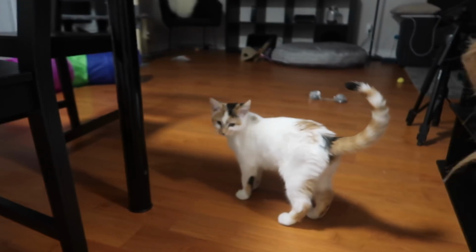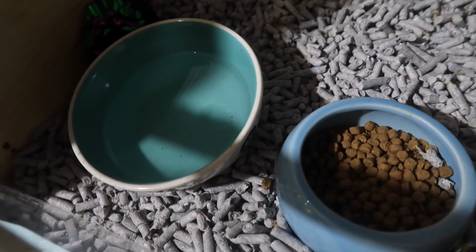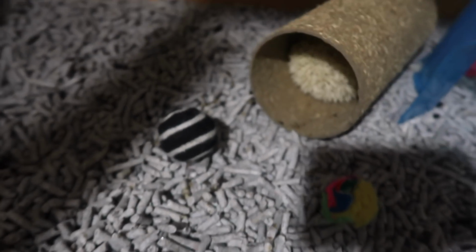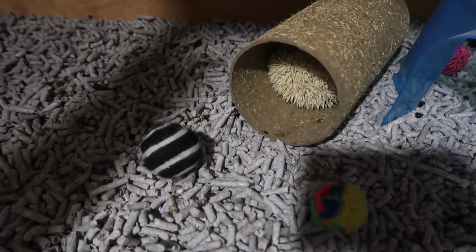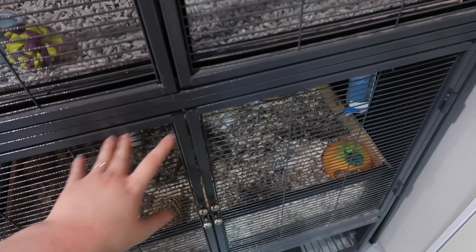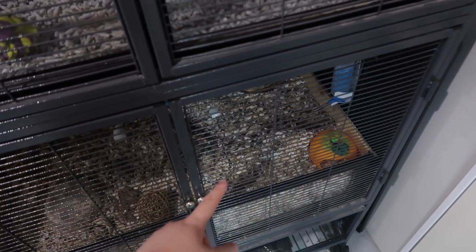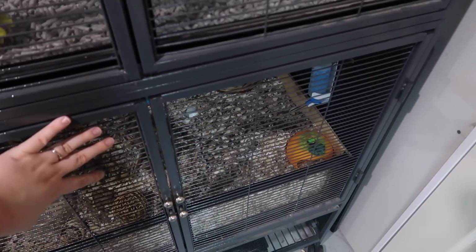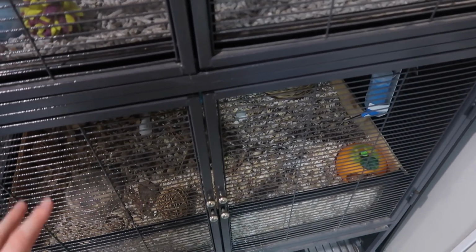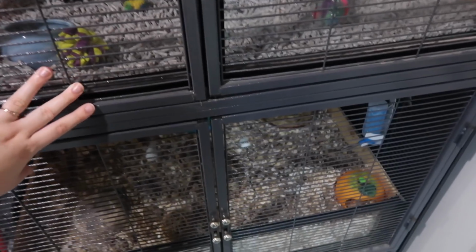Do you hear how needy she is? What are you meowing at? What are you doing? So my hedgehog just got fed and I made sure he had fresh water. He's still asleep right now. He's in his little tunnel over there right now. And then my hamster's in the cage right below there. I don't have to do anything for my hamster tonight. I checked his water bottle. Water is full, and he was also just fed yesterday, so I know I don't need to add any fresh food in there, because with hamsters you don't need to feed them every day. So these guys are all good now.